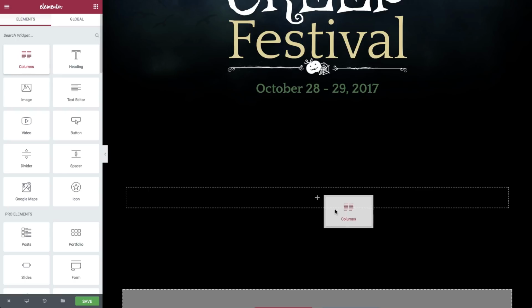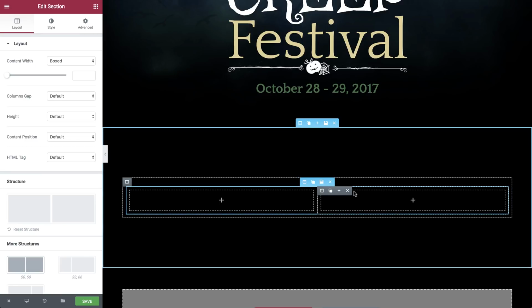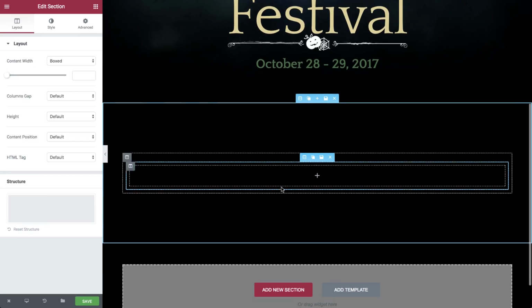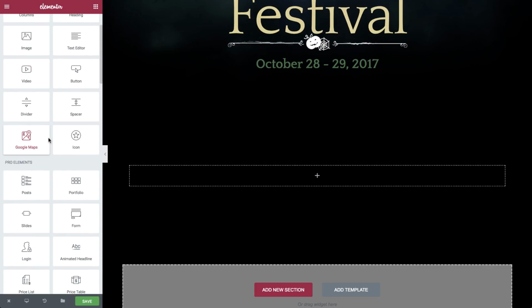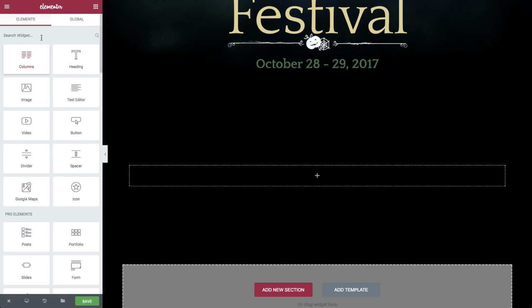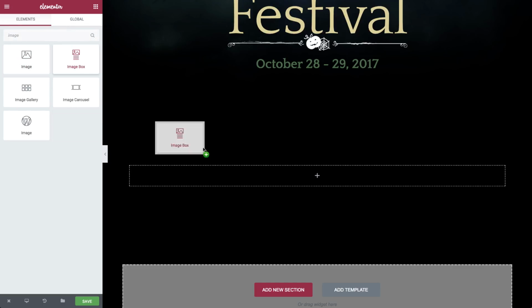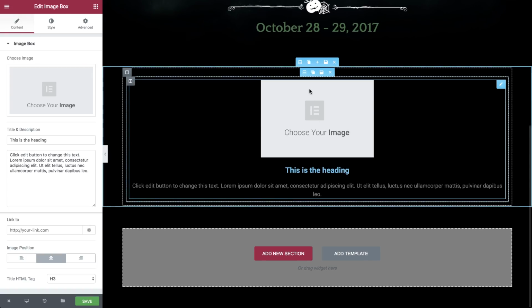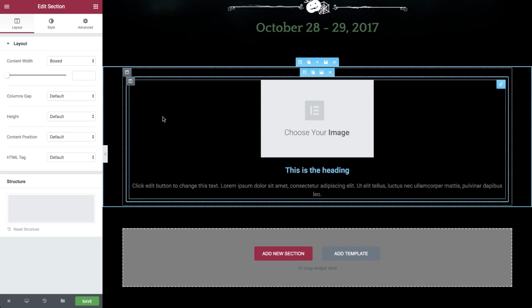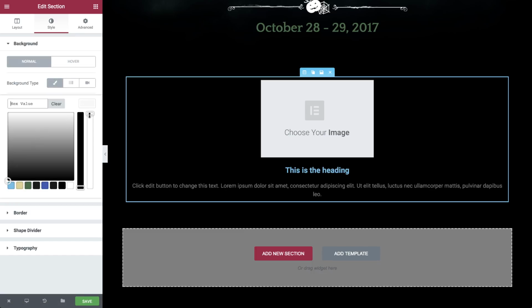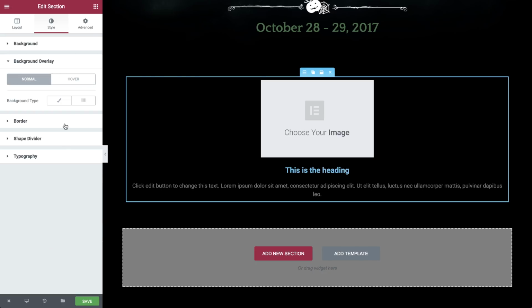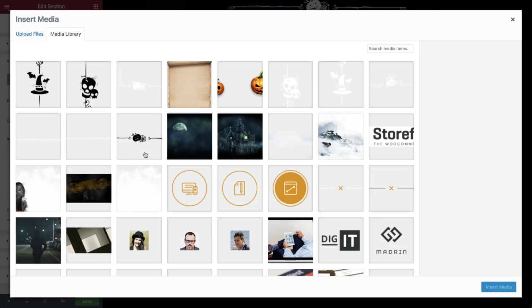I'm gonna drag in a columns widget, use a single column, and drag in an image box inside of it. Now I'm gonna set a transparent background and then load in an image as a background overlay.